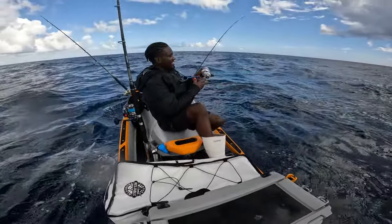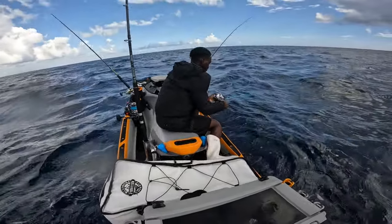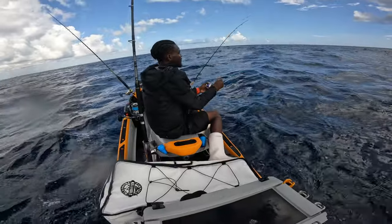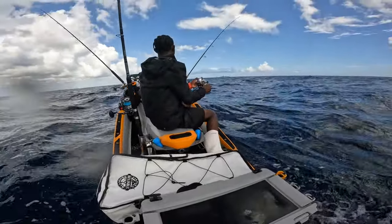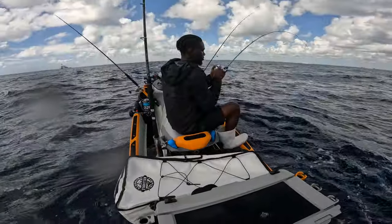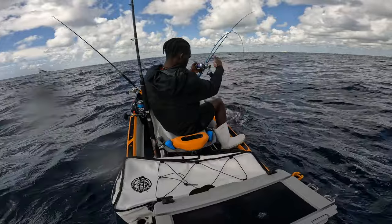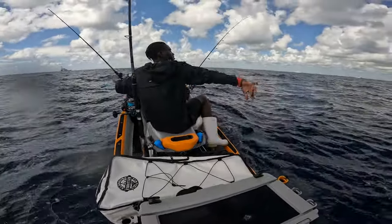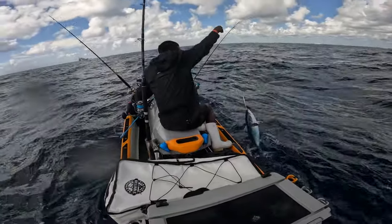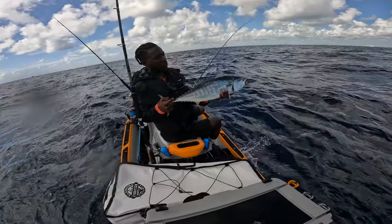Non-stop action on the jigs. This is a bonita for sure. I can tell by that head shake on him. There we go, guys, another beautiful bonita.